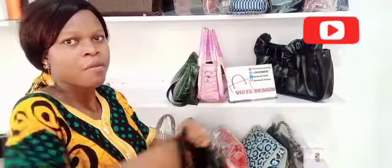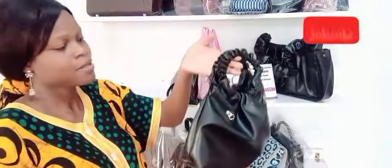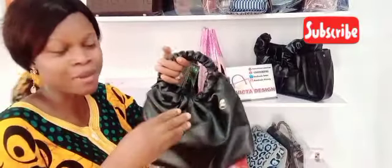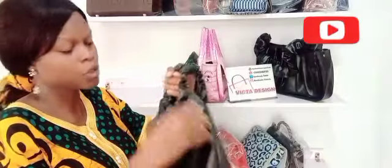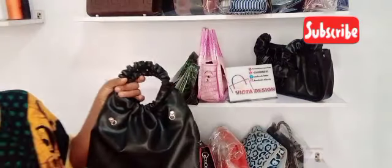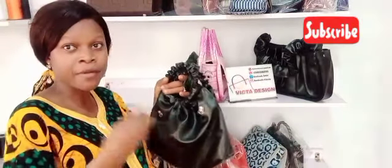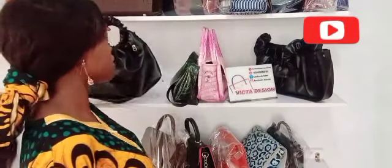a simple purse. Can you see it? Simple purse, simple handbag. You can call it a simple handbag with pleating handle, round pleating handle. Okay, you fix a bead here. This is the bead. You can buy a ready-made bead. So you fix a bead there. Okay, that's the first one.